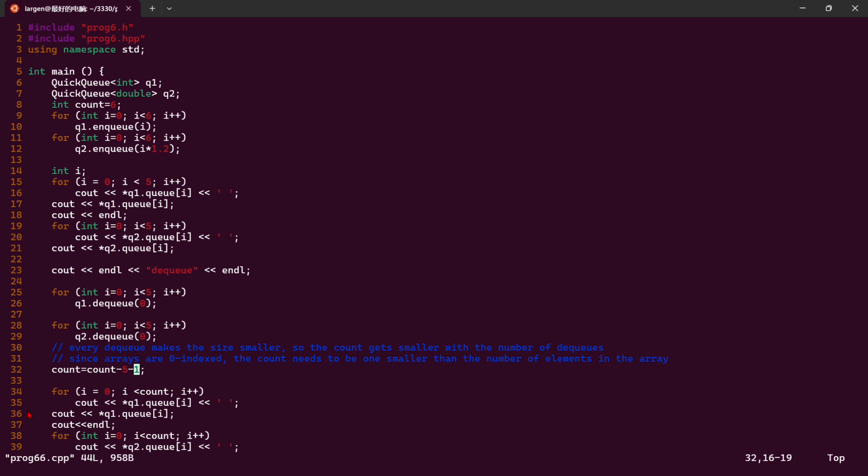If you don't make the count smaller by the same amount that you've DQ'd, then the count will try to print out of bounds stuff, which is bad because it'll lead to a seg fault. Luckily this is a safe environment, but those seg faults are pretty bad. And then I deleted an extra one because arrays are zero-indexed.